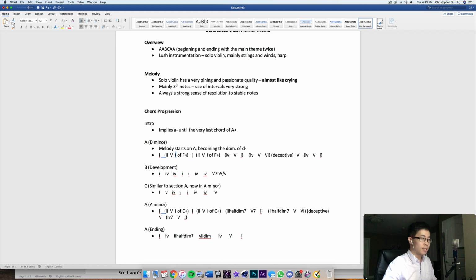Anytime you see this progression of one chord going up a fourth, going down a fifth, this is a 2-5-1. And F major is very special because it's actually the relative major of D minor, which just means that it's the major version of the D minor scale and shares the same key signature. So it's also a B flat in the scale, because in the D minor scale, that sixth note, 1, 2, 3, 4, 5, 6, is a B flat. But in the F major scale, it's the exact same keys that we're playing. It's just that we're starting on F to F instead of D to D.